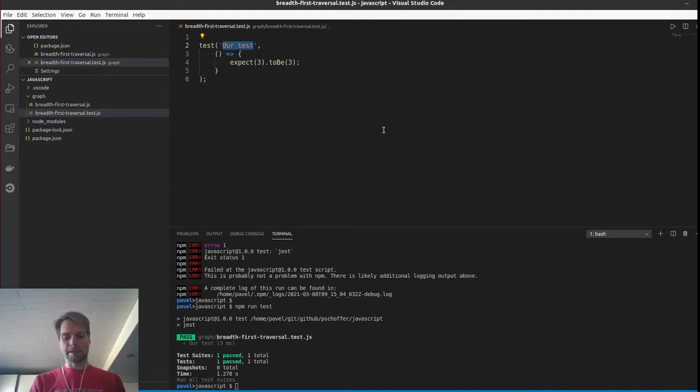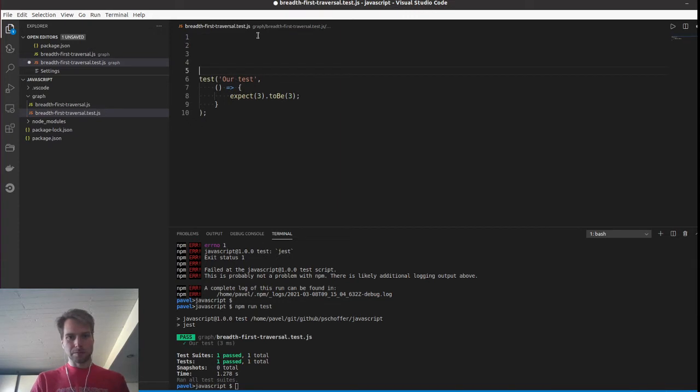So first, the ultimate goal is how to handle this. I was thinking about printing something out, but that's a little bit difficult to cover in tests, so let's do return then. So as you might be aware, let's imagine we have a graph like this.